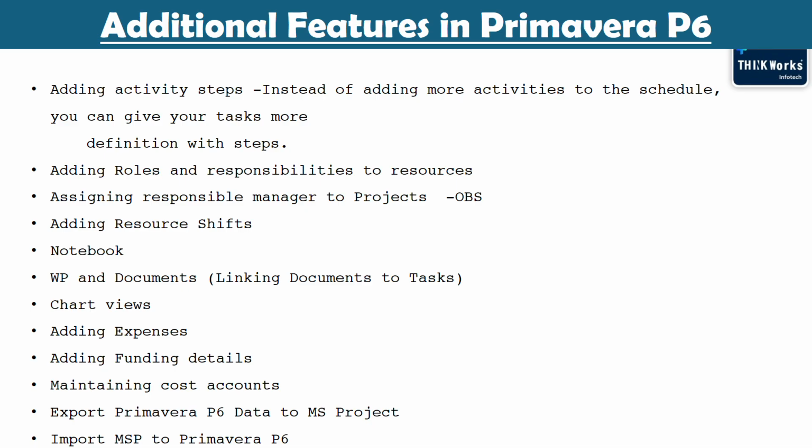Some features differ from MSP, and some are listed here. Like adding steps instead of adding more activities to the schedule, you can give your task definition with steps. Then adding roles and responsibilities to a person, assigning a responsible manager to the project, then adding resources, a notebook, work procedures and documents, charts, and expenses. All these details are additionally available in Primavera.